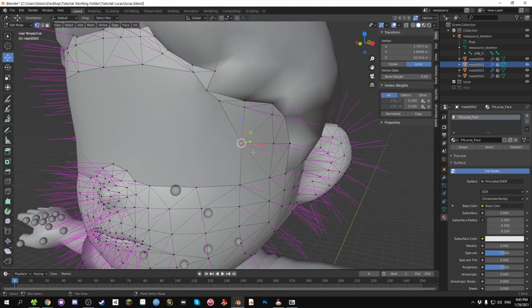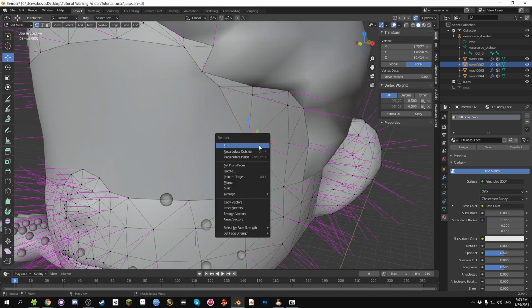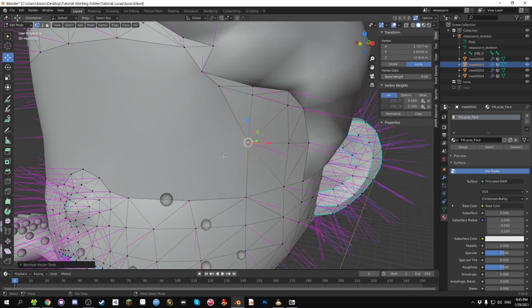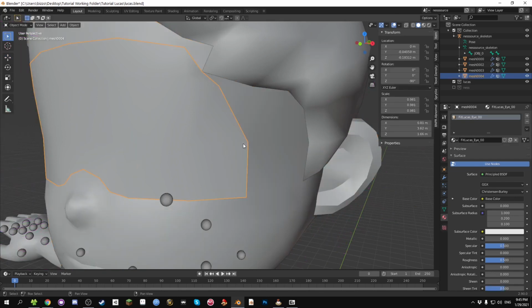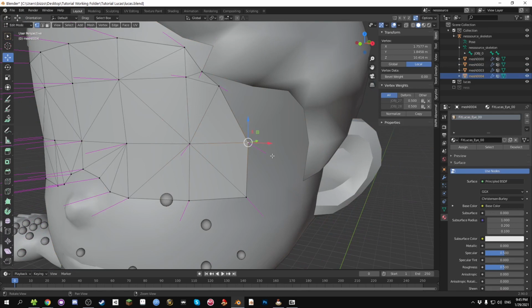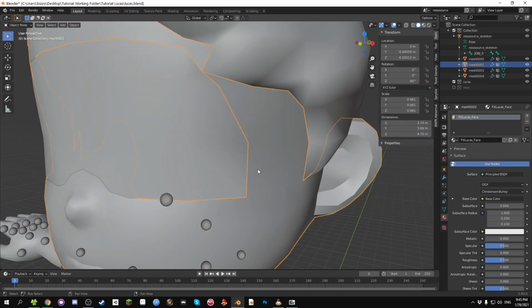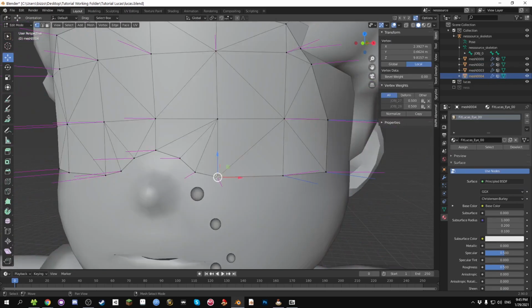So we're going to click this object, this vert. We're going to do Alt-N. This brings up the normals data, and we're going to copy the vector. Now we're going to go over to the face mask. We're going to click the vert that matches, and we're going to paste the vector. We're going to do this all the way around the head.